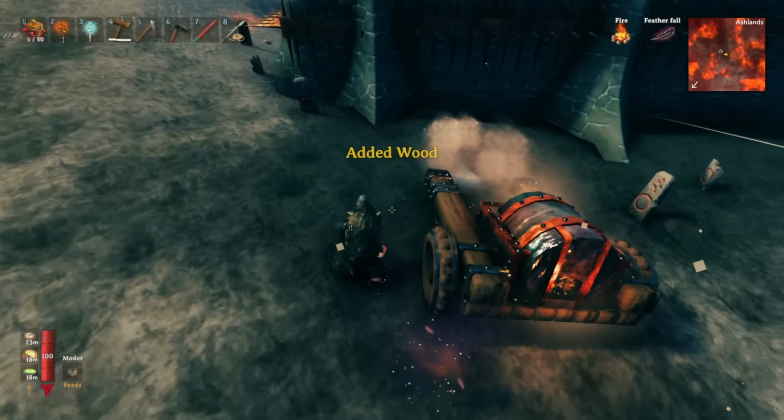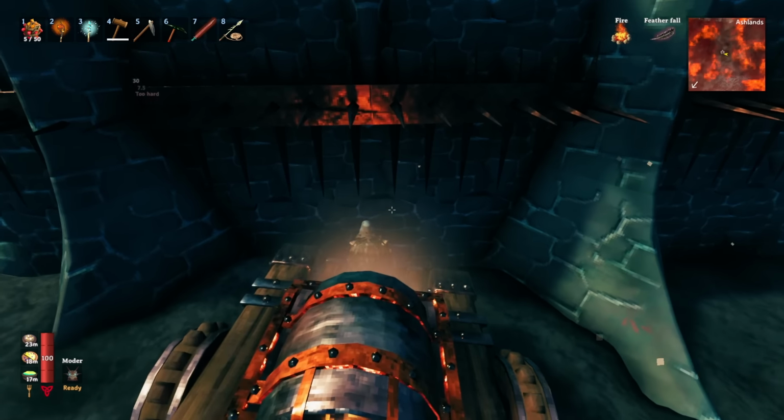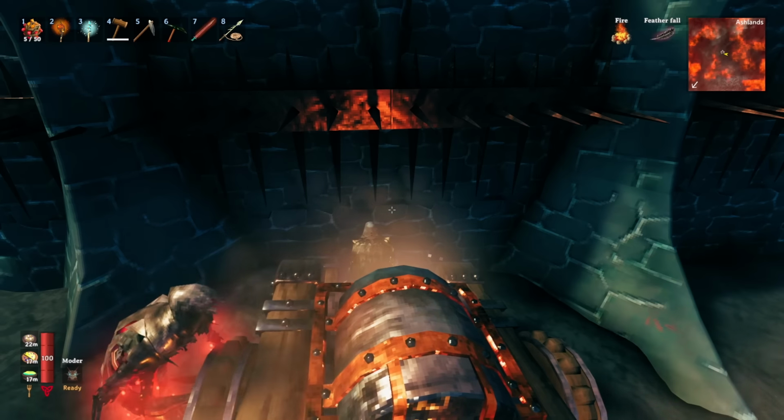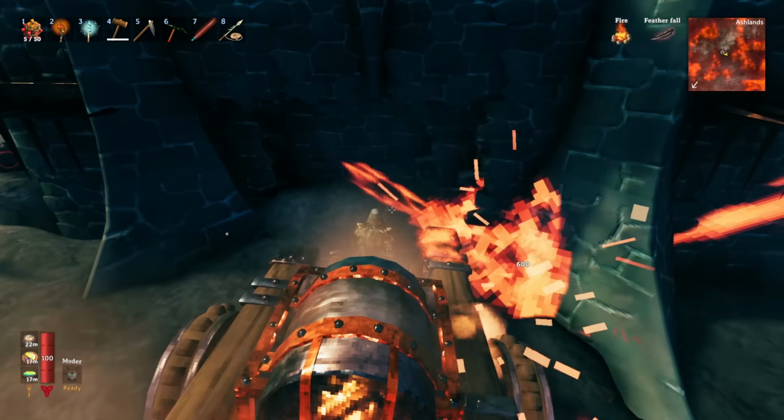Clear everything out from around the fortress so you don't have anything attacking you. Have this stuff in your inventory ready to go to make a Battering Ram. Place the Battering Ram down, load exactly 4 pieces of wood into it because that is all you are going to need to power it to knock down the wall.